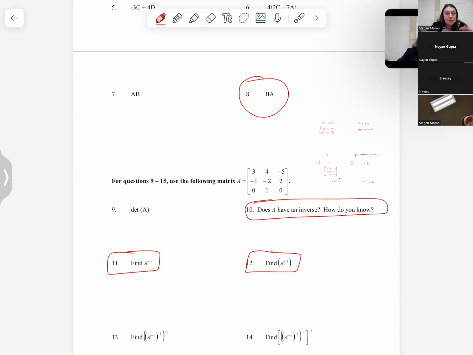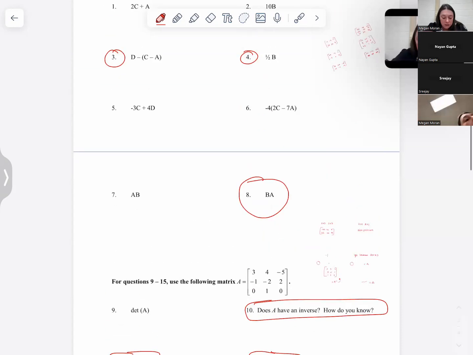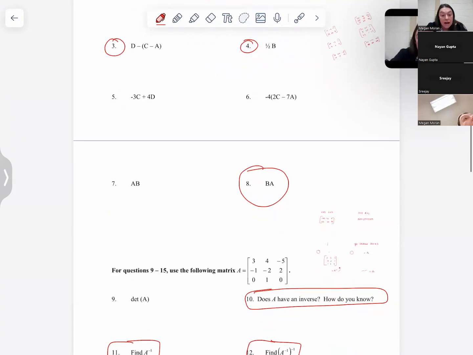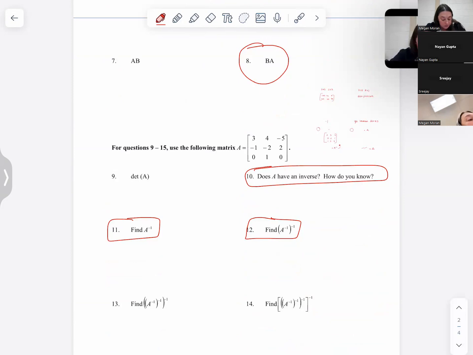This can do determinants. Now, determinants only work on square matrices. I'm sorry, so they only work on square matrices. And so you can use this A that's already here, or we can use B because B was a square matrix from before. But I just want you to see how you can get that operation on your calculator.